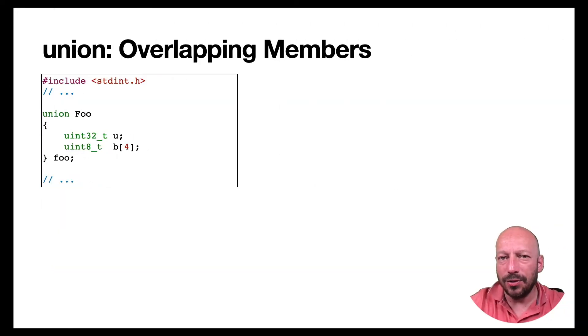In the declaration, just this keyword struct was changed into the keyword union. The rest is exactly the same as before. And now you have a new type union foo instead of struct foo. The grammar for structs and unions is the same except for this keyword.